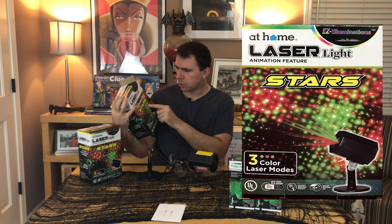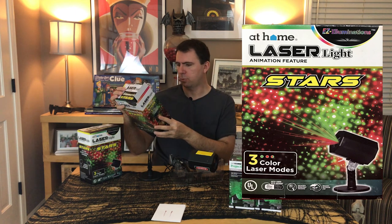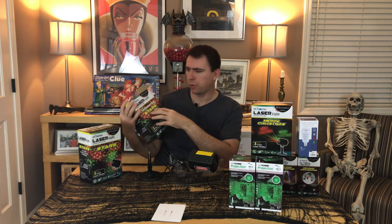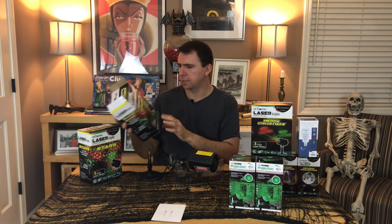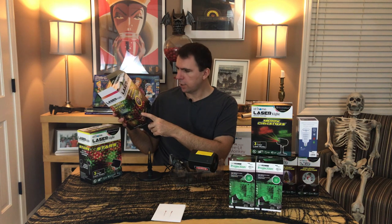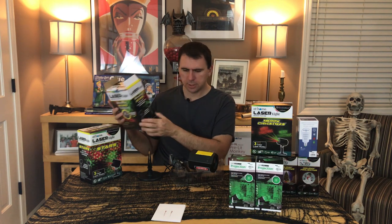These are shimmering stars. Basically, it just projects the little dots wherever you point them. And I actually have three or four of these. It's a different brand, so it's not exactly this one, but I project them in the trees from a Halloween display, and they move and rotate, and it looks very ethereal with sparkling lights all moving around the trees. And this one is kind of cool because you can do green or red and green. And there's a rotation mode, so you can have them shimmering or steady. So that's kind of cool.